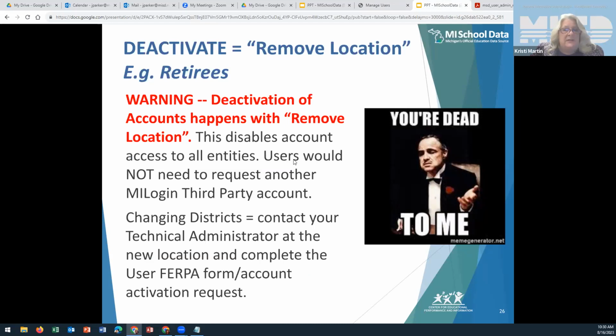Changing districts, they would give you a new form from their district and it would be authorized, and that's all set. They'd never lose their MyLogin third-party account. That always is there. So when they move from district to district, or they take that wonderful new promotion at another district, or they find their dream job in another location, their MyLogin is right there. And we were able to, as the technical administrators, go in, locate that person in the system, and add the appropriate permissions given their user authorization form.